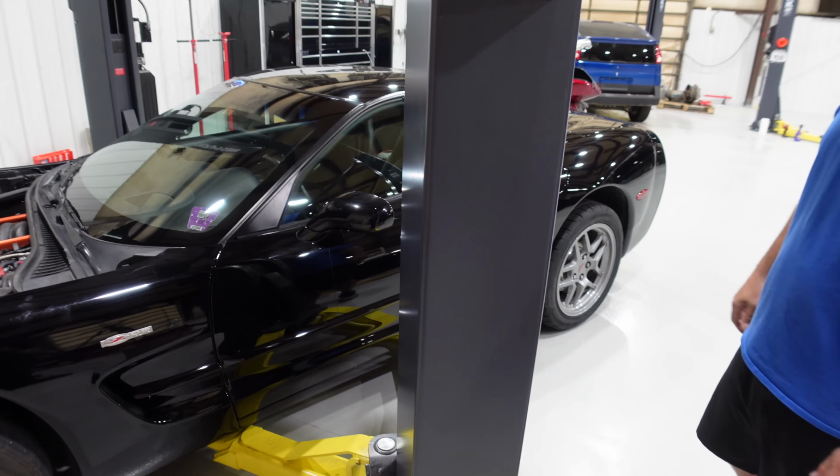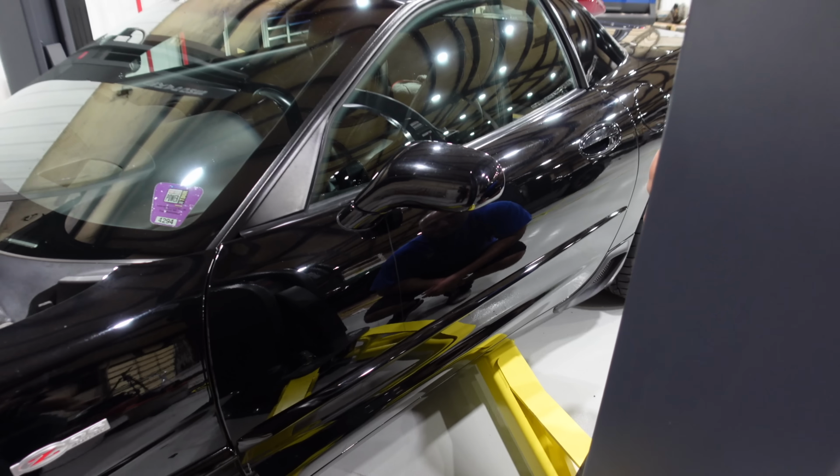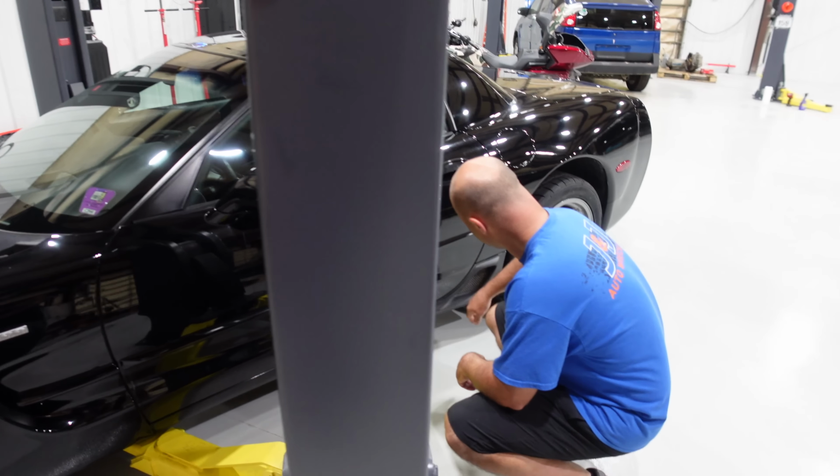I can't wait till it gets corrected tomorrow. Yeah, I want to see it tomorrow. I know. I need to get that door. There's a little water drip on the mirror. That's the only dirt on it. Nah, they'll get this looking right. So it'll be road trip ready.